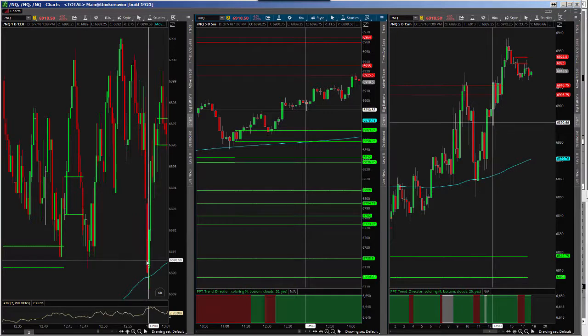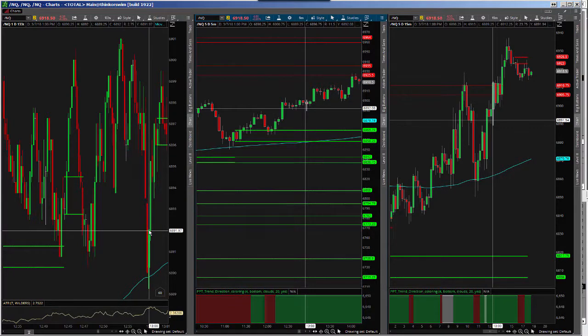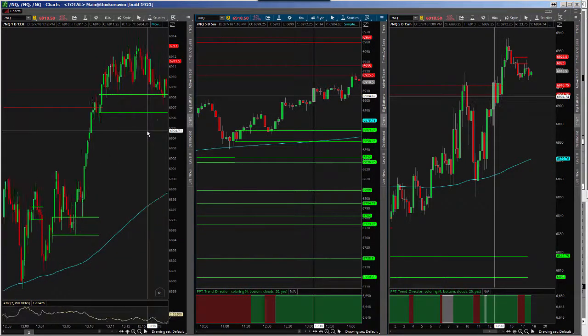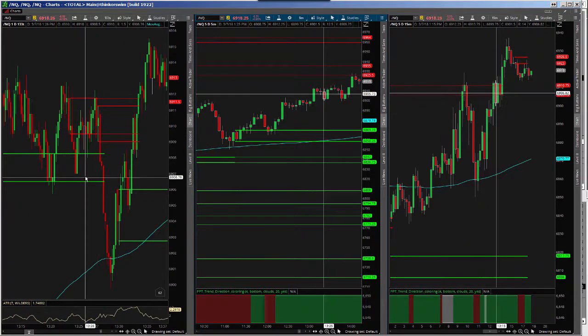Another entry right here. And guys, this is still an entry because this zone, while it stopped printing, is still a valid zone. Okay. So now my next entry is going to be right here at 92.25. And there's a target. All right, so now I have 3 wins, 9 losses. Okay, there's my reset.